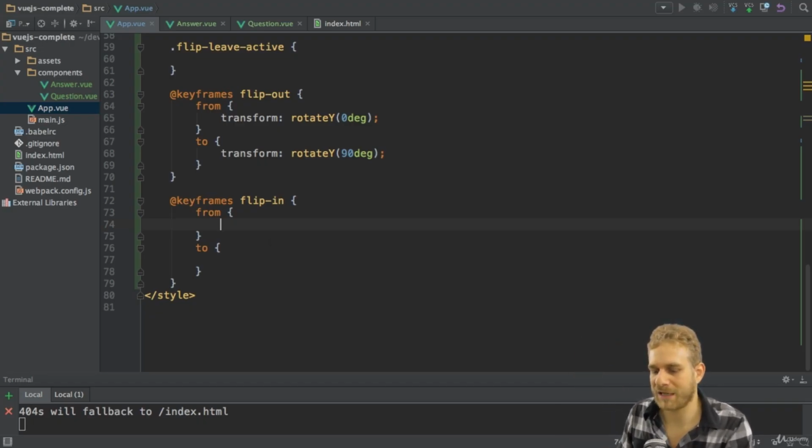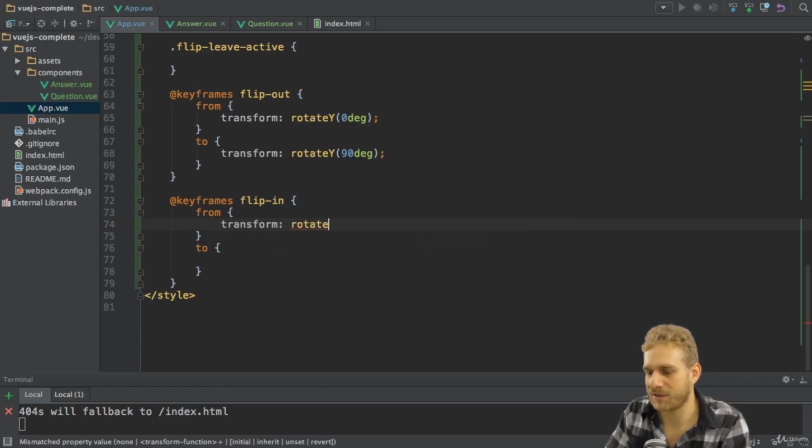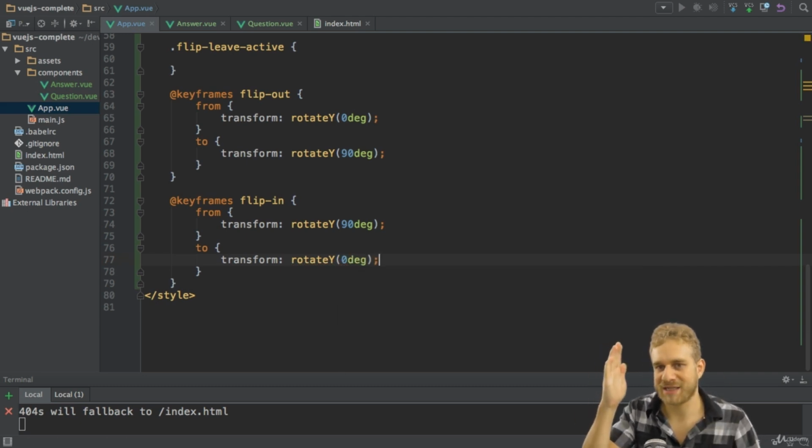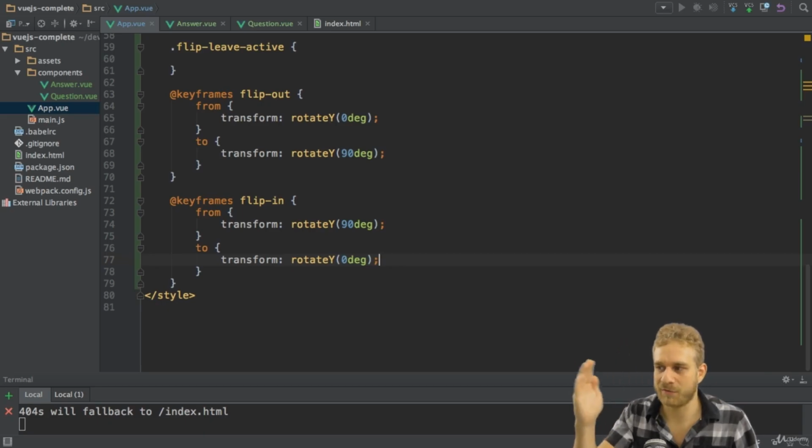Therefore, here for flip-in, which will add the new one, we have to start at this point where the first one stops, so at 90 degrees. And we want to transform all the way to 0 degrees again, so that the new component which gets added in is now rotated fully towards you. I hope that makes sense. Rotate the old one out until it is exactly at 90 degrees, so almost invisible, so to say. And then if we would leave it to continue to 180 degrees, we would see the backside of it, which is just some default gray color. Therefore, the backside should be the new component, which is why this takes over at 90 degrees.